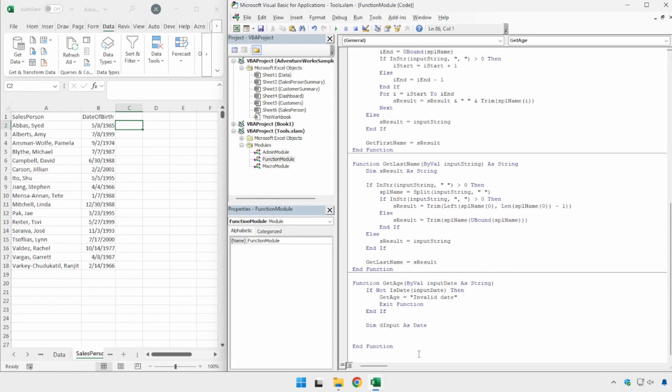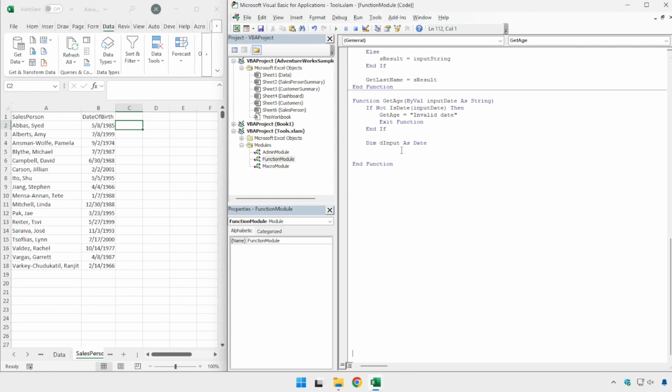Let's see, I'm going to add some spaces just so I can see up higher. And I'm going to say equals CDate, which means cast as a date. So now I have their date as an actual date type, which allows me to do a few more things. And I'm going to pull today's date, because if I'm getting years as of today, I need that. Equals Date, and Date is a built-in function of VBA to get the actual current date.